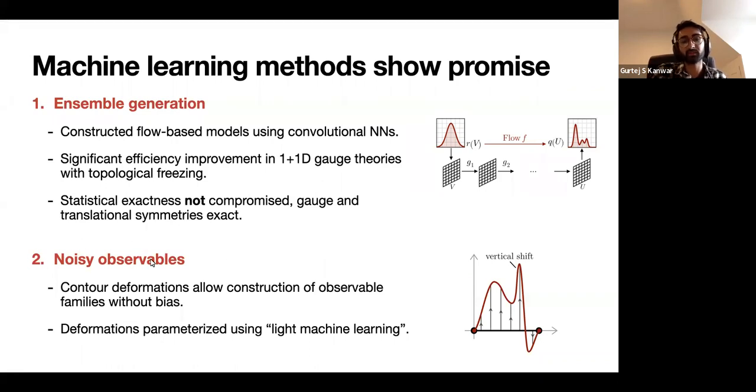And in the case of observables, I had no time to show the results there, but I just want to point out that it's a very similar structure in that it involves deforming the manifold rather than this sort of squishing and stretching within a given manifold. But a similar kind of invertible transform with efficiently computable Jacobian is required and uses machine learning techniques in a similar way to achieve significant reduction in the noise of observables.